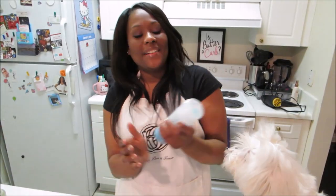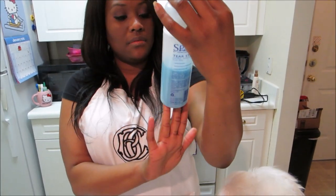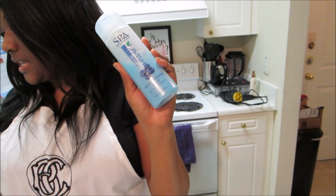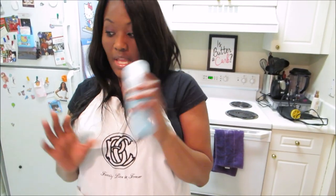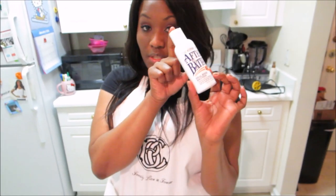whiter. I will also give him a facial with a Tropiclean Blueberry Oatmeal and Blueberry Facial Cleanser, which also removes tear stains. I do have it in a foam dispensing pump, so I just wanted to explain that. After he's all clean, I'll condition him with Chris Christensen Final Rinse Solution, which is conditioner.